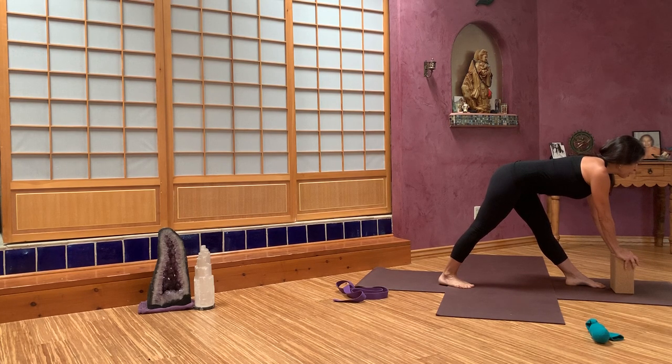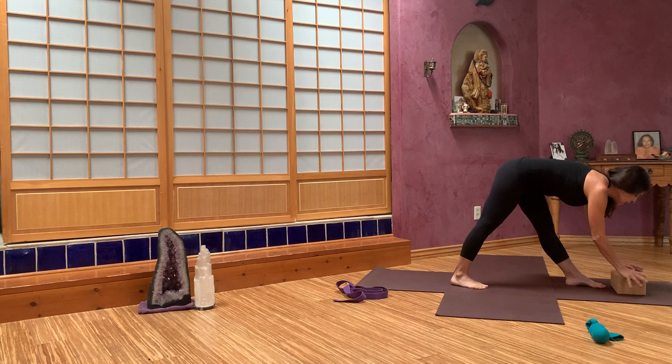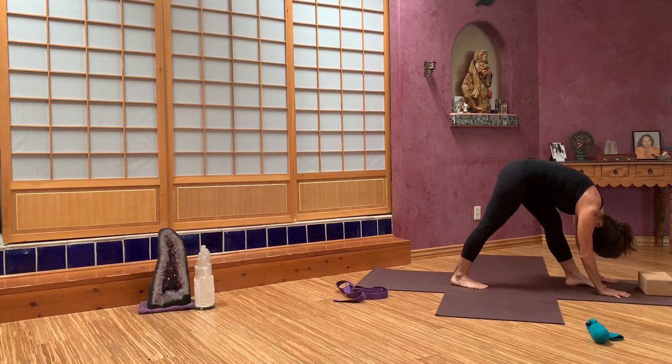So your left hip is going to want to be coming more forward. See if you can work it back a little more. This back foot, you can even widen up more or take closer to the other. From here, stay here, which is a wonderful pose for scoliosis, or bring the block down deeper. Or some people come all the way down, tuck the chin, and bring the forehead towards the knee.